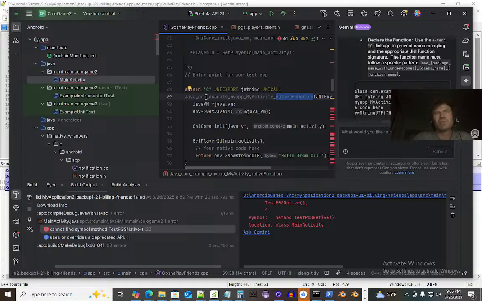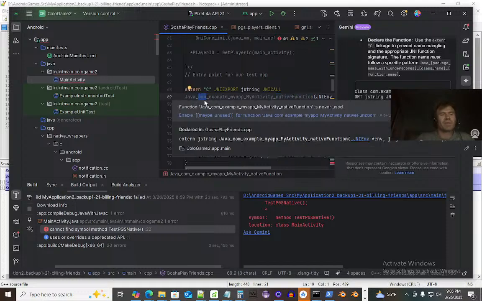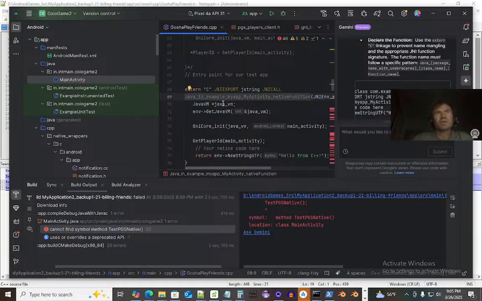Com example my activity my app main activity native function.